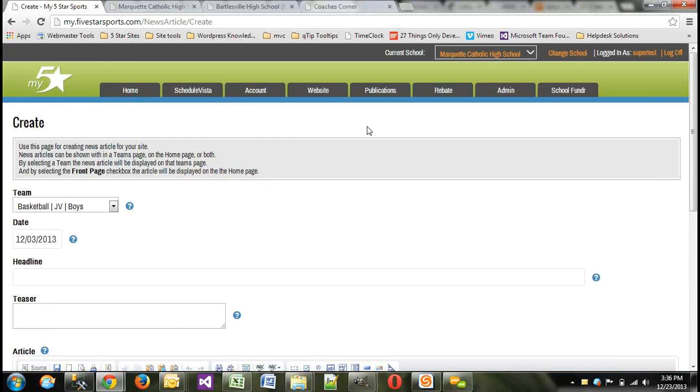And we did the separate broadcast messages and team news because some athletic departments wanted to post a news item that was applicable to all teams but didn't want to have to do it multiple times.